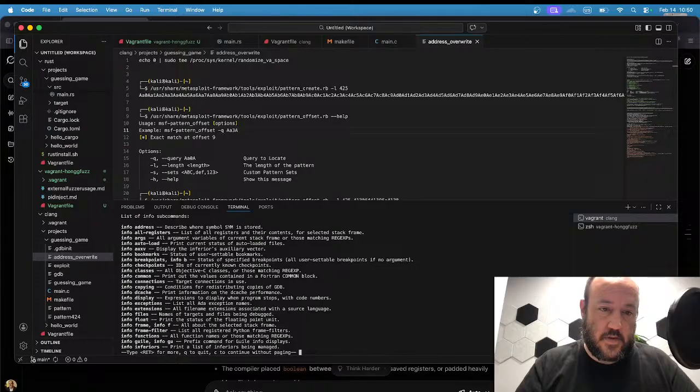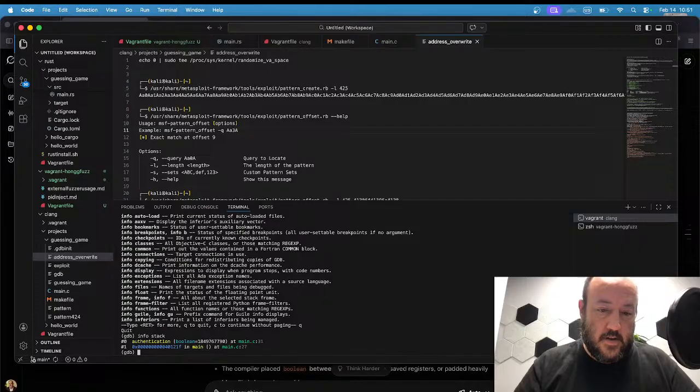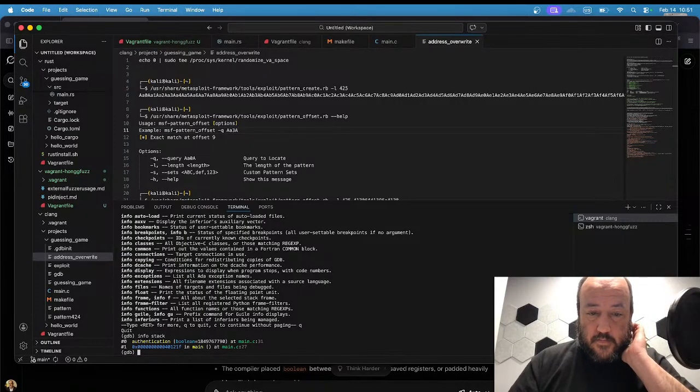Info stack. No, that is not what I wanted. Info stack. What's that?